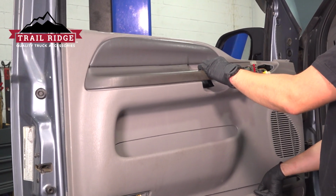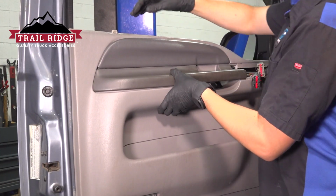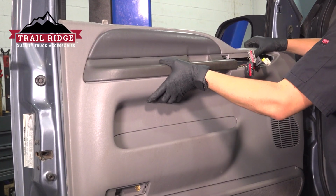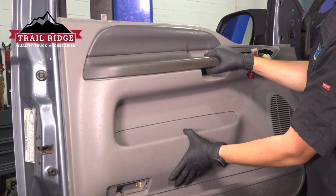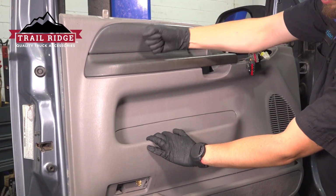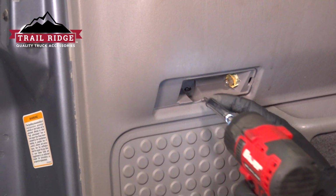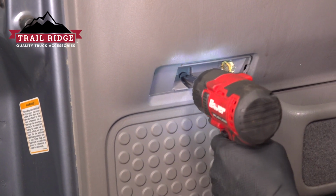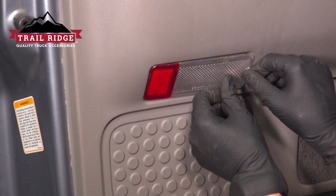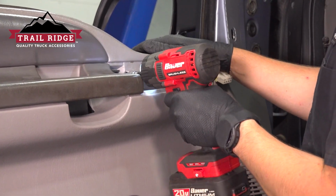Put the door panel back on to all of the little hooks that hold it on. Make sure the lock indicator makes its way through the door panel. Tap it down. Let's reinstall the screw at the bottom. Snug it up. Put the lens over. Reinstall the screw at the top.